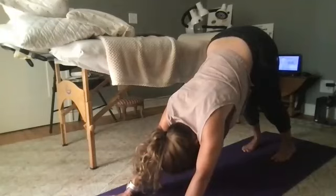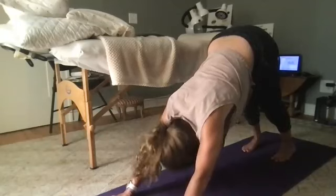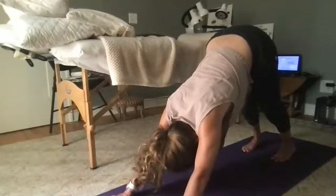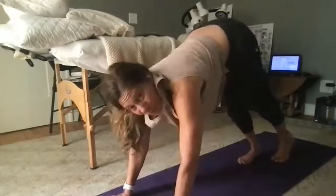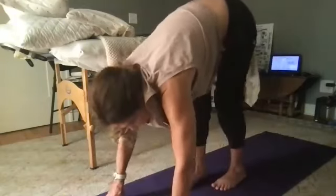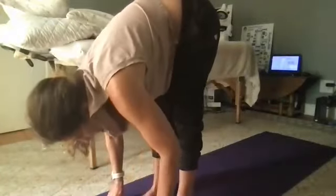Breathe in the air. Let your fingers get long. Knit your ribs. Widen your back. And then go ahead, walk yourself slowly, tiny little steps forward to the top of your space.